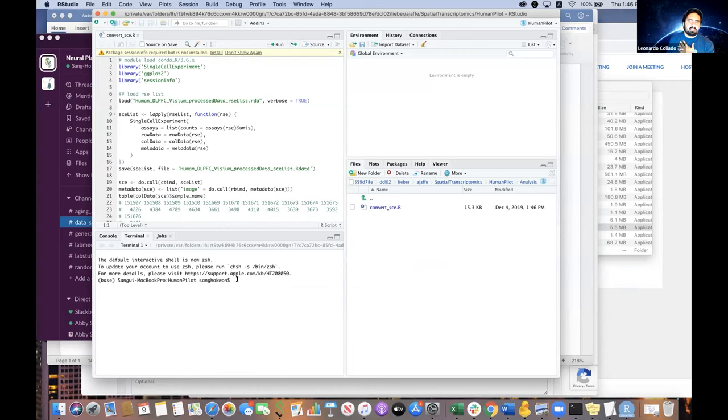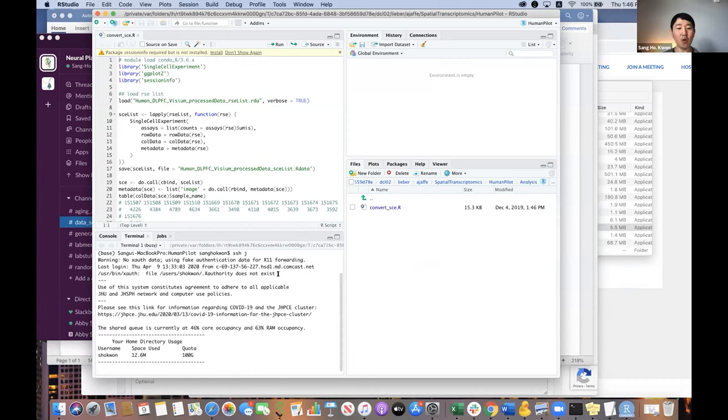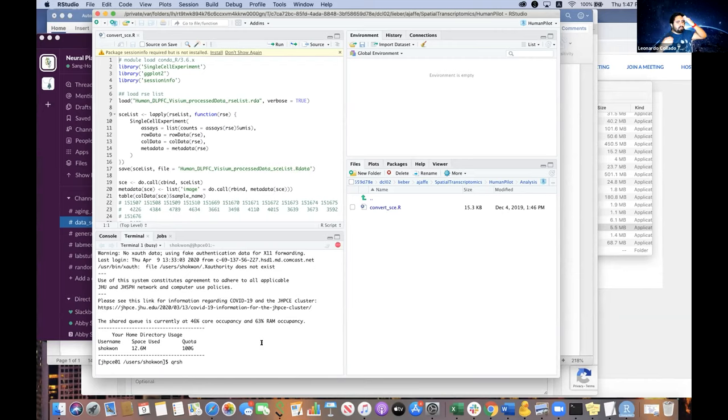So now at this point, we need to log into the cluster, and we have our shortcut, which is ssh space j. Press enter. Right now, we don't have all the stuff set up fast, so we need to do a lot of things manually. First, type qrsh. This is to request a compute node. Press enter. It's going to request a compute node with the default settings that you have, which by default is a compute node with 2 GB of RAM. So very small.